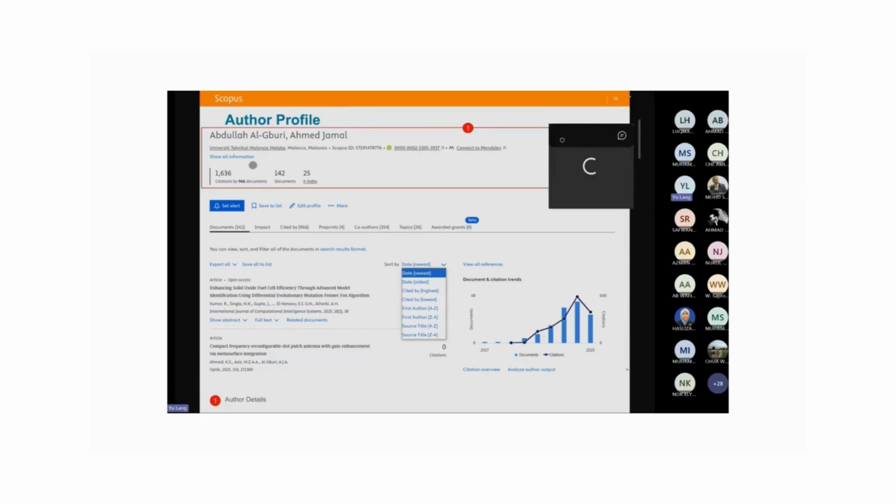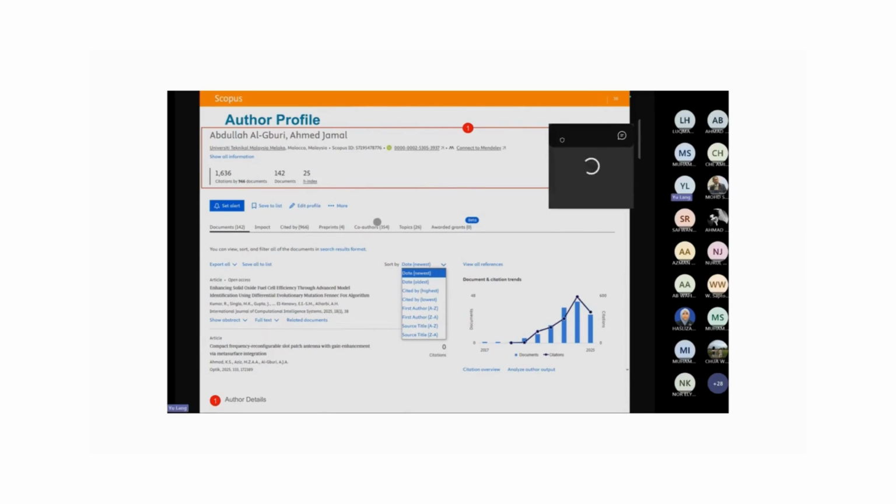Over here, this is the summary of all this author's publications indexed in Scopus, 142. From these 142 indexed papers, it has obtained this number of citations and the H-index as of yesterday. This is the screenshot obtained yesterday.